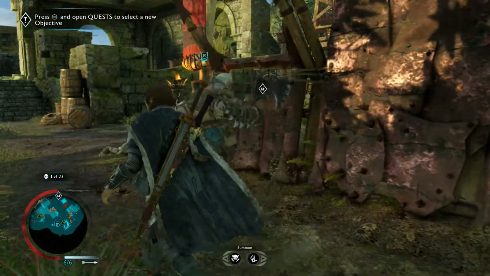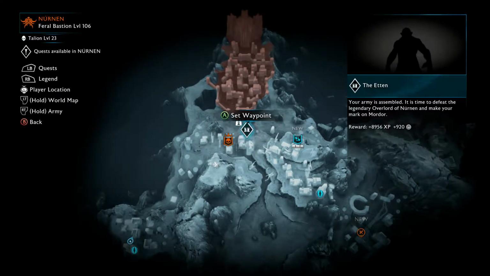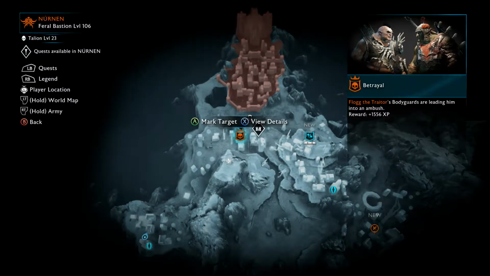All right, now I know I was going to start up the fortress invasion, but I did set up my guy to kind of just spy on the other war chief. So we're gonna go ahead and see what this ambush is all about. Let's get it.